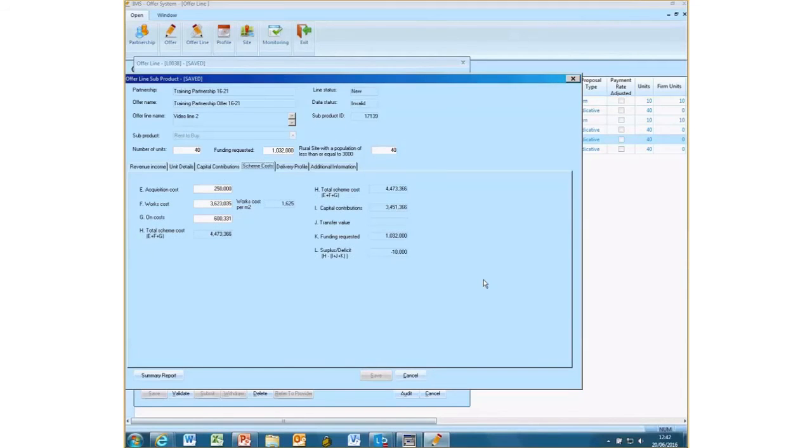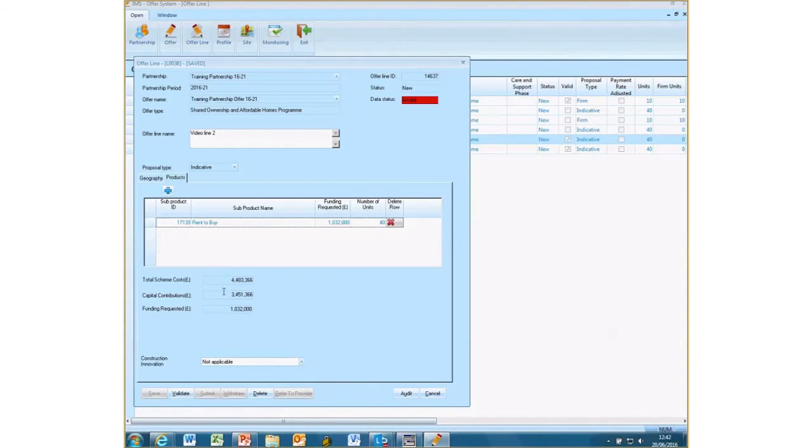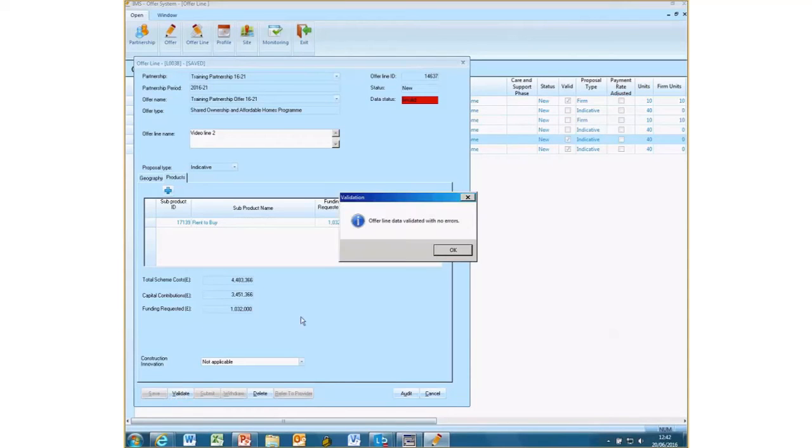Okay, when I look at scheme costs, I can see that there is a surplus or deficit on this line because of the value that's non-zero in item L. So I would go back and check the scheme costs that I've added. And sometimes you also need to check your capital contributions because you may have made the error there and it's using that in what you're doing. So let me check my values, and I can see that I've entered one wrong. It should have had an extra £10,000 in it. And as soon as I've added that, even before I've saved, now the surplus or deficit is 0. So let's click on the Save button, close the window, and on the main window, validate again. Okay, so validated without errors, so we've fixed that error.